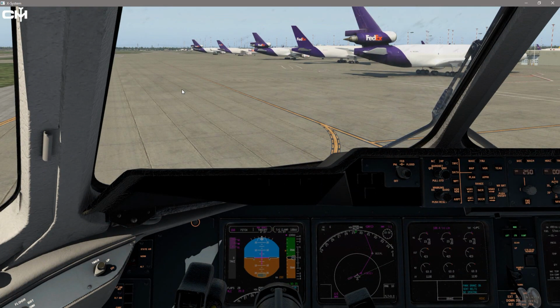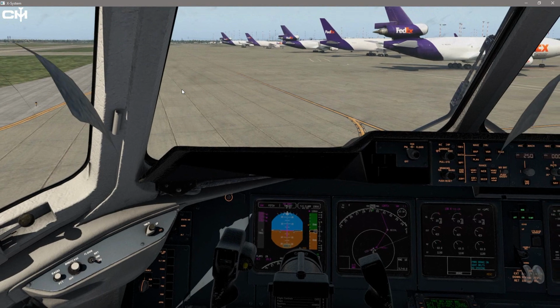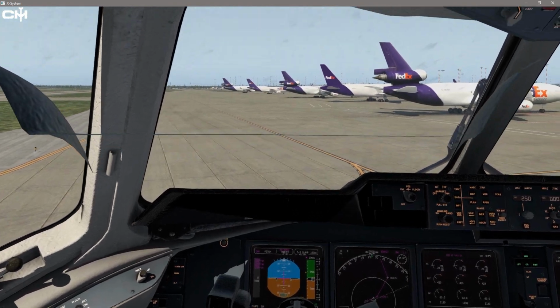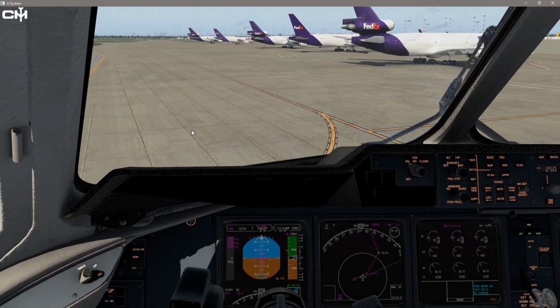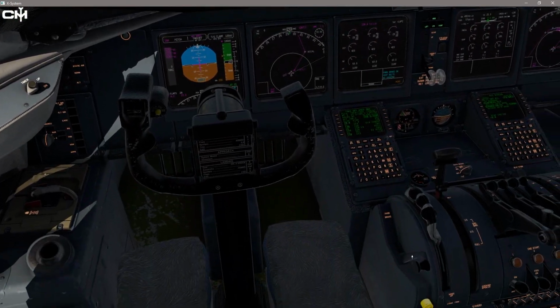Let's get the track eye on. It's probably going to bounce around a little bit. Oh yeah, it's all over. Look, I'm in the seat and everything. Let me just get my head to settle here. There we go. And grab that mouse because I need that for the parking brake.